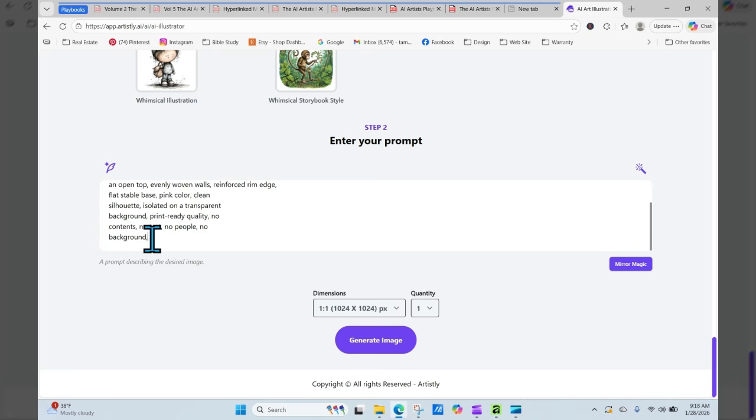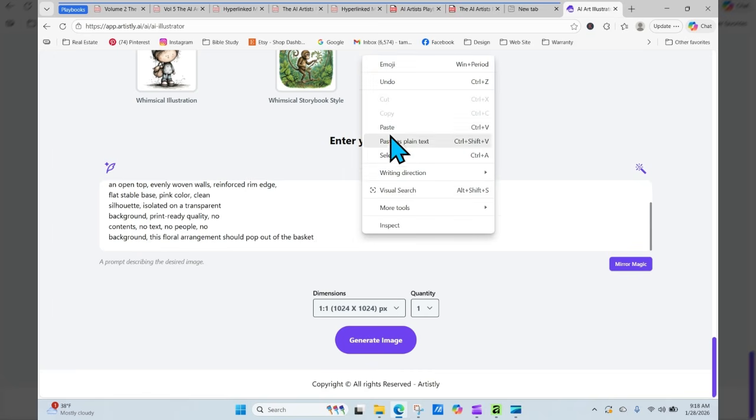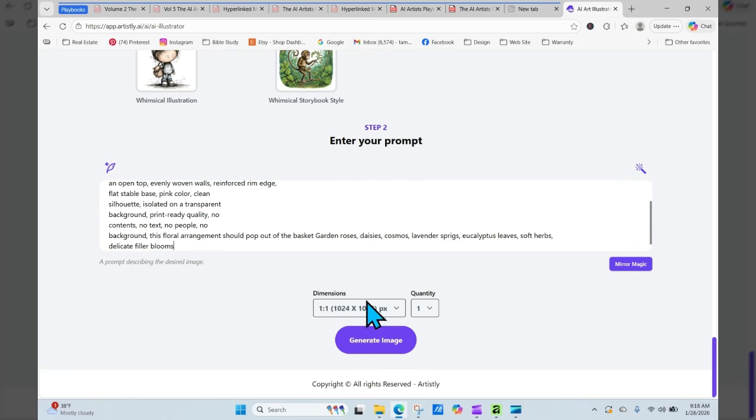And we're going to say this floral arrangement should pop out of the basket. And we'll just see how that works. And that's just kind of me coming up with some verbiage.